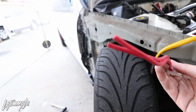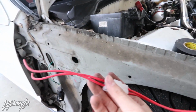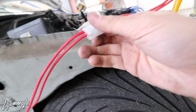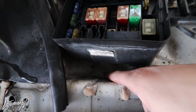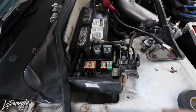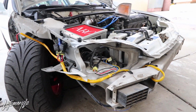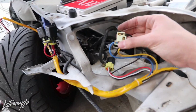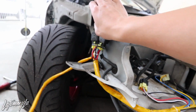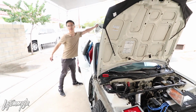How we're gonna do this is I cut the original little loops down there because it wouldn't fit, so I have to extend it. But we're gonna run it behind here, like how I did the side markers. Gonna pop out through that hole and run a wire to the battery, or maybe the fuse box. And yeah, we tested it, put a battery on, tapped on the battery, and it works. So yeah, just trying to hide this yellow wire because it's pretty noticeable. I show how to install it.